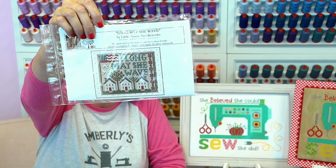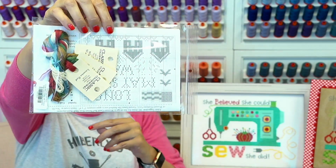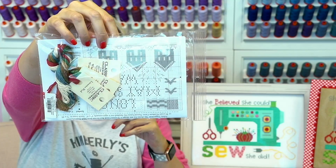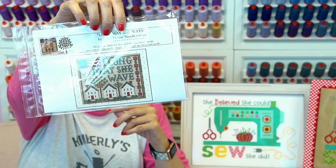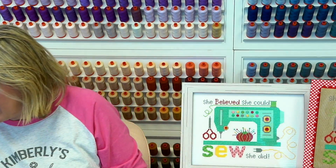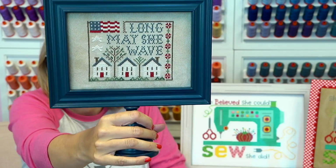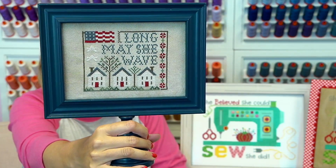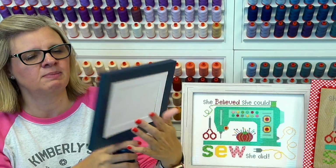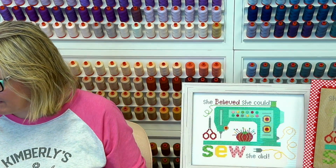This is Little House Needleworks, and Little House has a couple of these like this, and it has starter thread. So it includes the chart and 5 classic color works. And you need to add the fabric, and if there's any other thread like DMC, you would have to add that. And so here you go. It is so pretty. So this is just a frame. She framed it on the back. It's really beautiful. Oh my gosh, her stitching is so gorgeous.